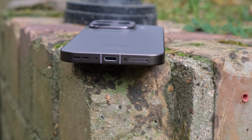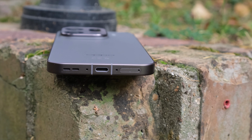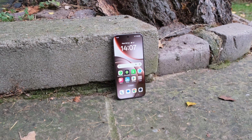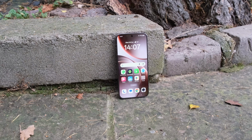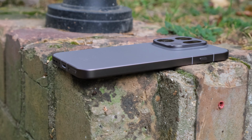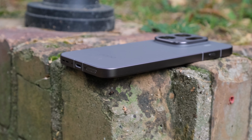Now in terms of the overall charging capacities, however, they're a little bit capped, at least if you compare and contrast it with some of its key competitors. Here you have got the SuperVOOC technology, which will give you up to 80 watts of wired charging capabilities. If you were to use a regular PD charger, it will go down to roughly 55 watts. Still very fast, and I do think it will suffice for the vast majority of consumers. Going from roughly 0 to 100% will take you around 1 hour, if not a little less.